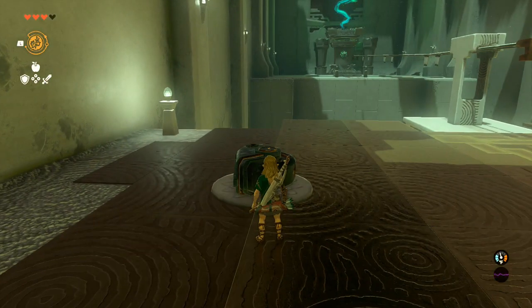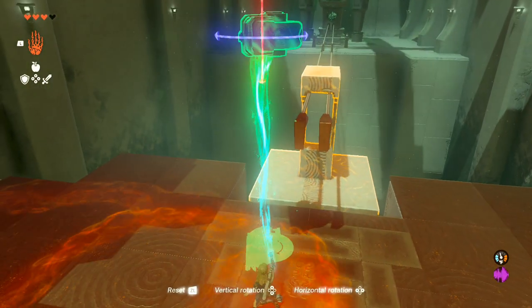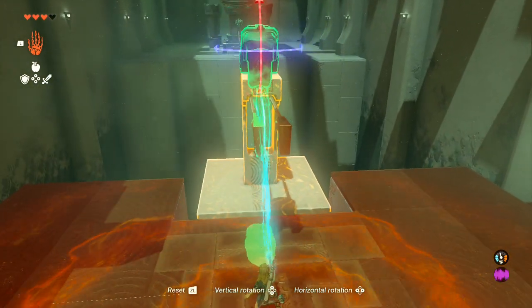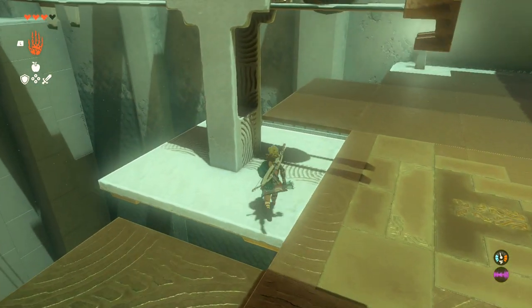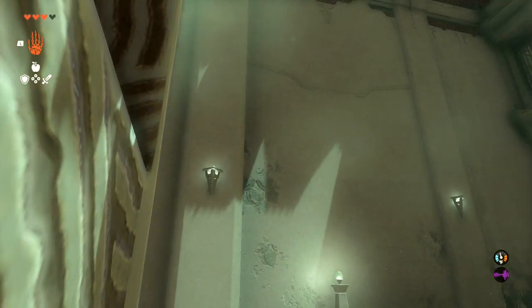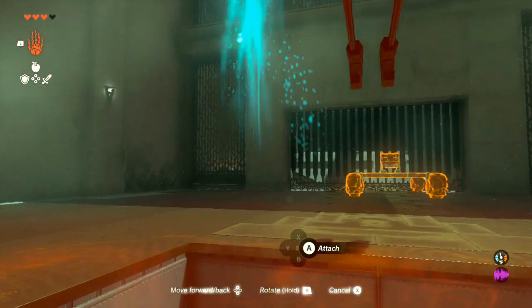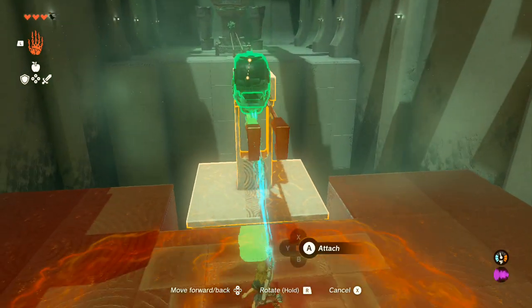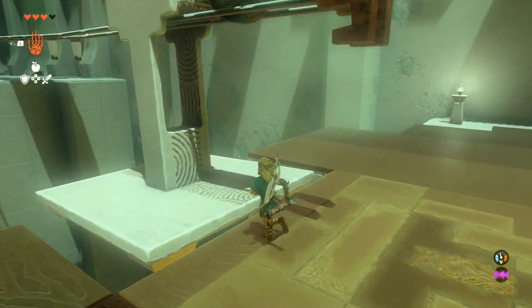Oh, alright, now this one, it took me a couple of tries, but basically what you gotta do is simply glue this onto there. And now... Oh, I have it facing the wrong way. It's gotta go like this, with the dragon head facing the other way.